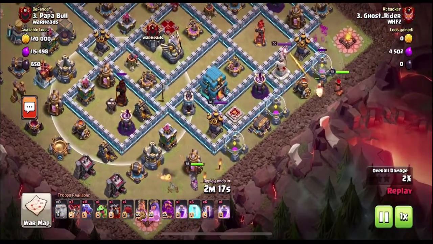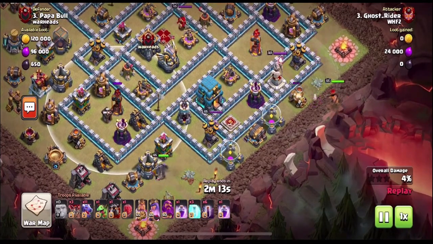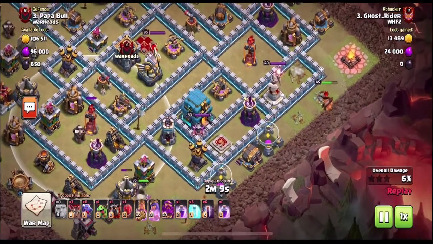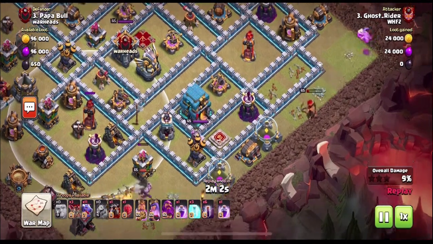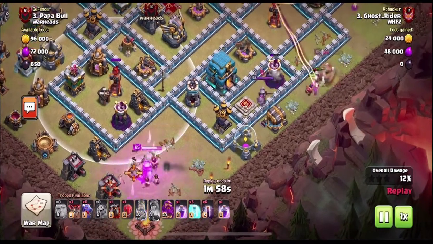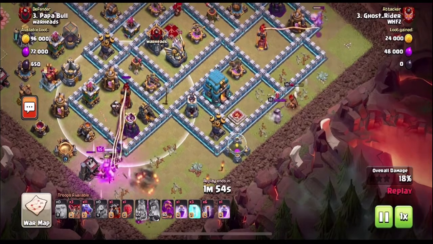He's going to bring in that giant there to kind of tank the warden, try to get the queen to be able to get a little bit more value. Really smart in this case, trying to save that queen's ability so that he can take out as much as possible with her at the start of this attack. He's going to use that hound there with the dragons to tank that air defense.